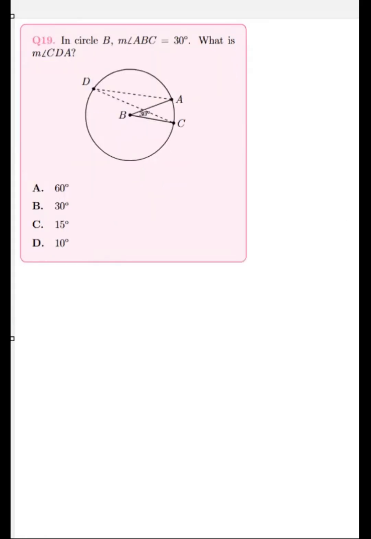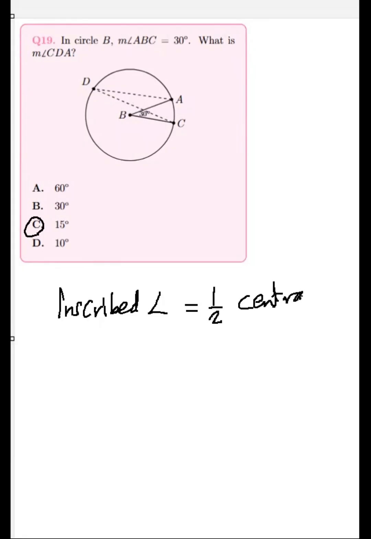In this question also, we discuss the same concept, which is the relationship between the central angle B and the inscribed angle D, because both of these angles contain the same arc AC. So whenever we have a central angle like B, which is equal to 30 degrees, D will be equal to half of this 30, which is equal to 15 degrees. So remember that an inscribed angle is always measuring half of the central one.